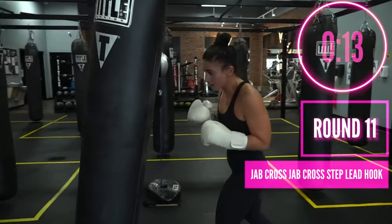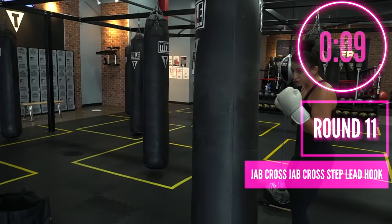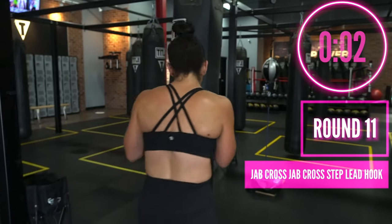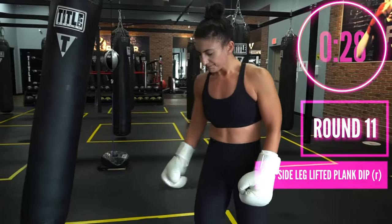Bang. Good. Keep it up. Pop, pop, pop, pop. Speed. Bang. Adding that footwork. Learning to move side to side. Good. Move your head, move your feet. Very nice. Do it again. 3, 2, and 1. Take it down to the ground.